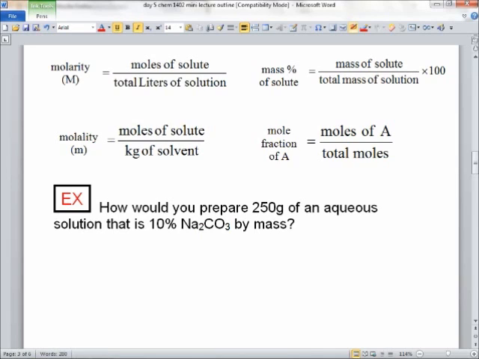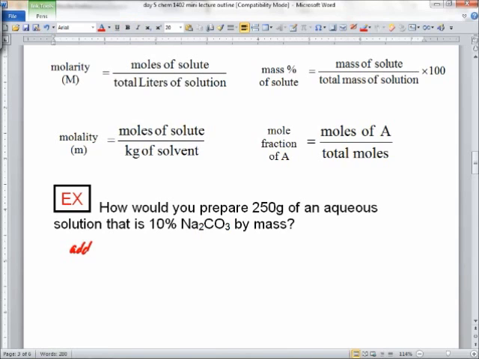Pretty much, you have to imagine yourself. You have to add, you don't know, how many, we're going to calculate that, how many grams of what? And dump it in water? Na2CO3. You have to add, we're going to figure it out, that's why I left it blank, so many grams of Na2CO3, sodium carbonate, add that many grams to water. We get how many grams total? Until you get 250 grams of solution.